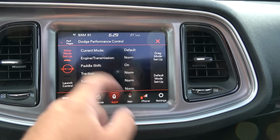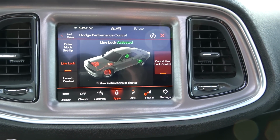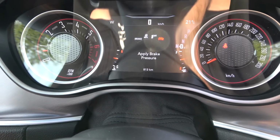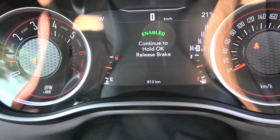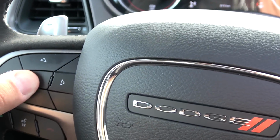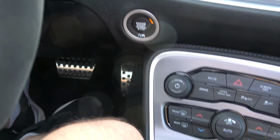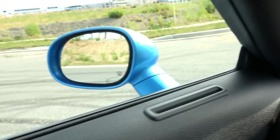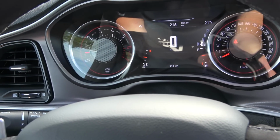Now you've got a line lock on the left. Hit activate line lock control. Now you're going to get messaging in the cluster. So it's telling me apply brake pressure, put more pressure, press and hold the OK button on the steering wheel. Now it tells you can release the brake. So now I've got my foot completely off the brake. Apply throttle and it'll start to do your burnout. Let go of the OK button when you're done. And that's how the line lock works.